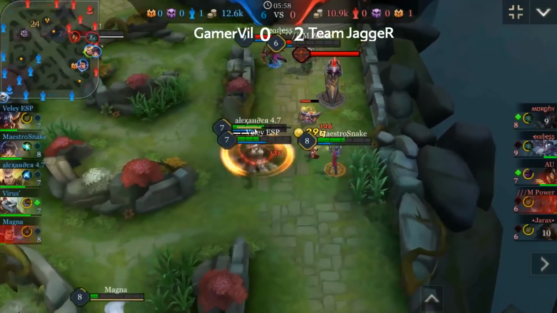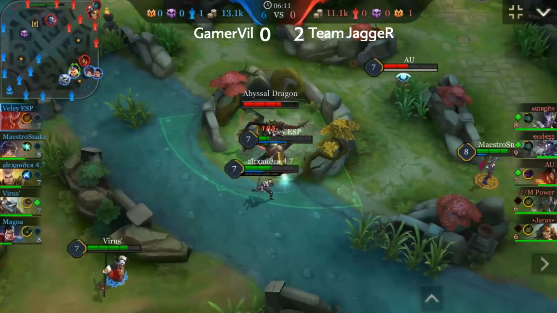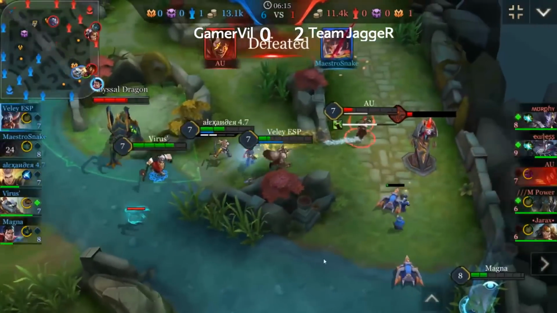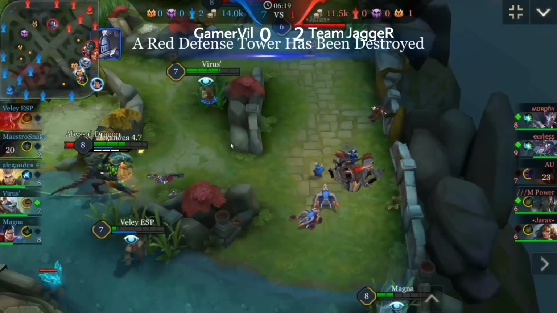Another team fight to GamerVil. He can disrupt your backline so easily, and you just have to deal with him. Speaking of having to deal with them, AU gets dealt with. Exactly that. Thunderbird comes through from Alexander, finds the kill.